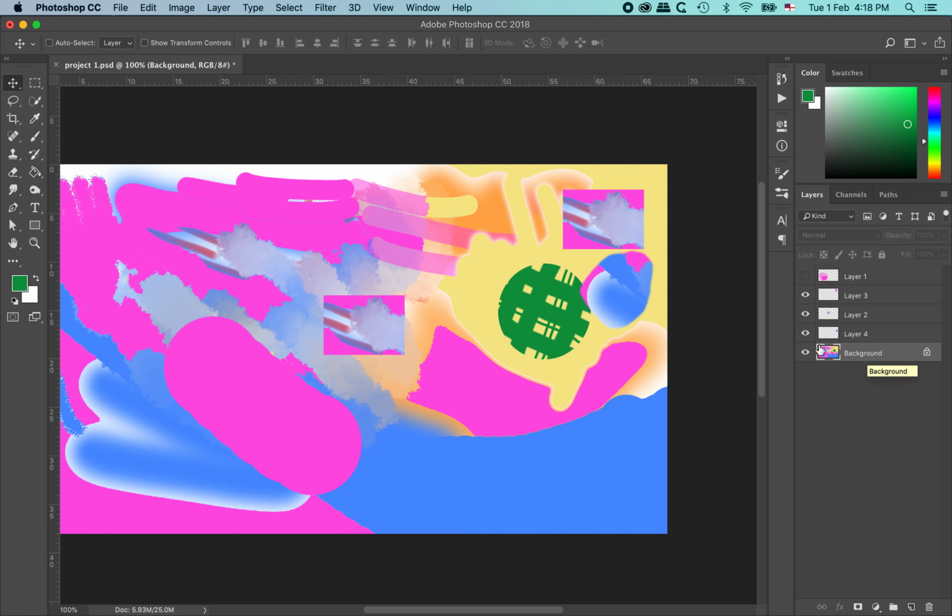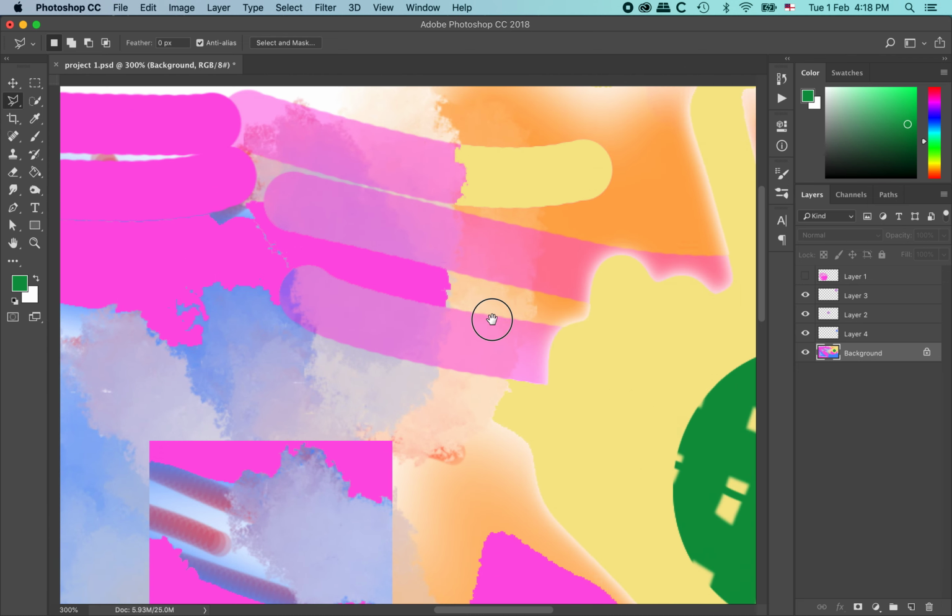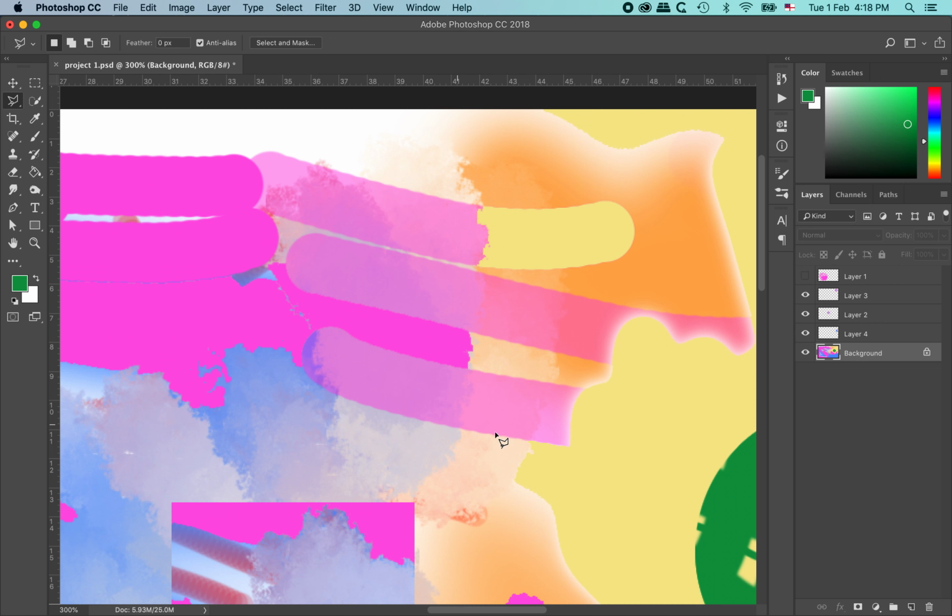The next tool we're going to look at again is the Lasso Tool, and I use this one quite often. It's the Polygonal Lasso Tool. Again, really good for quick selection. So if I like this piece of pink here, this works a lot like a spider. Each click, it drops a piece of the web. You can quickly and accurately get around the outside, and you can see that those are all straight lines.